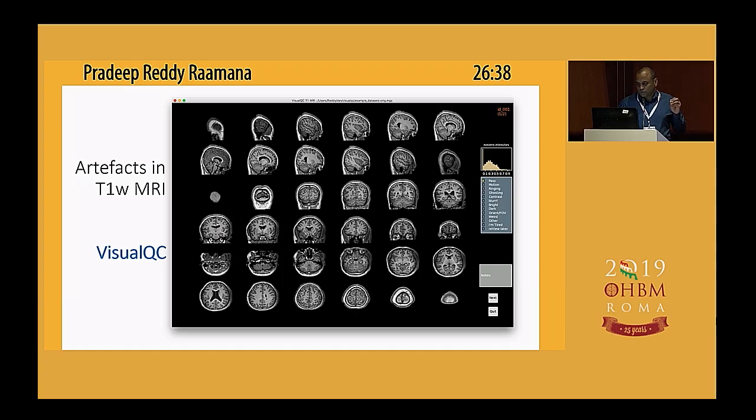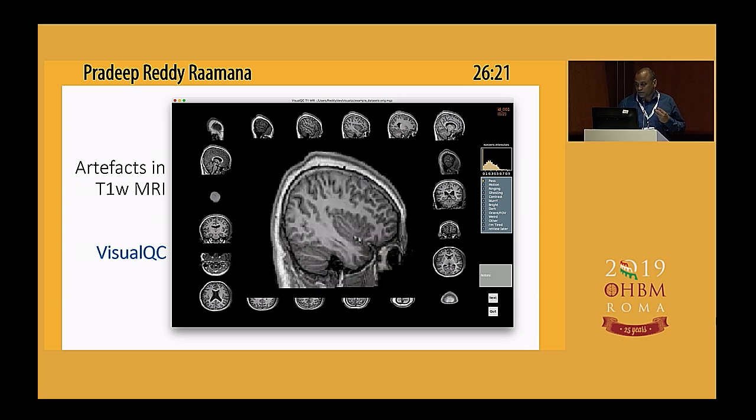So in order to perform this visual quality control of T1 weighted MRI, this is the interface I came up with, which makes it really easy to see if there are some big issues from a collage point of view. It is highly extensible and customizable, and you can zoom anywhere to make the process easy, so you don't have to switch between a lot of tools. And you can rate with a number of artifacts and terms and free-form notes. I hope you can see it on the right.